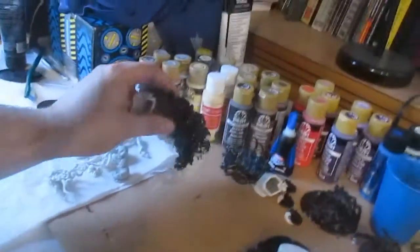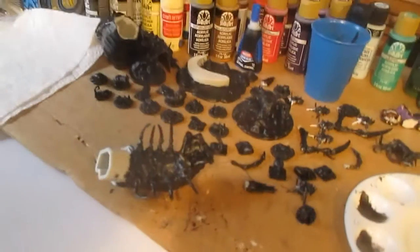I do want to do a little more of the black base coat on some of these, because it's been several days since I've worked on any of them. Most of today's been pretty lazy. I did get most of these covered. I still got a few in the batch that I hadn't started yet that I need to cover a little more, but I'll soon be able to start actually painting them. Some of them are going to be pretty easy. They're base and then a dry brush, because some of them are close to black.